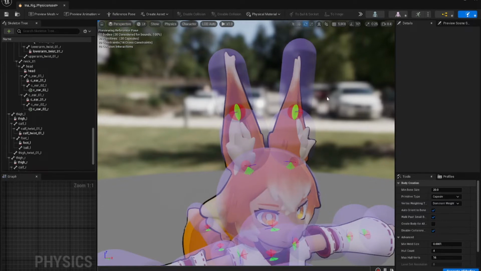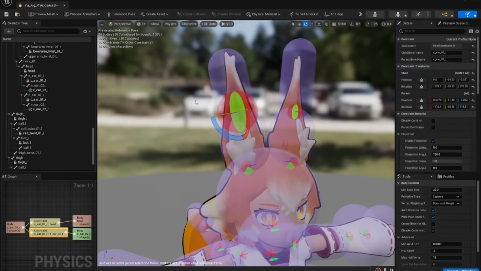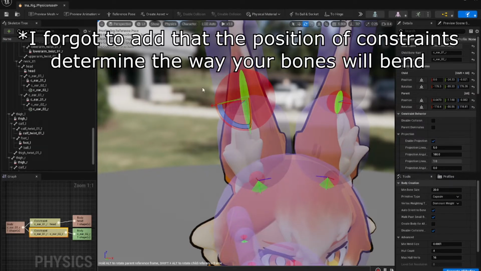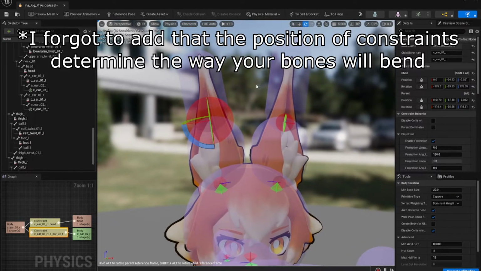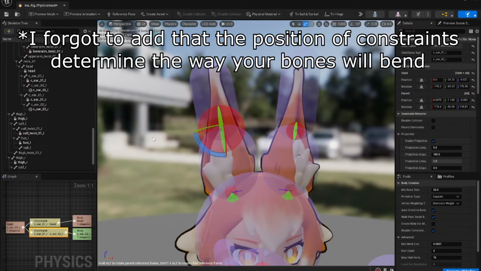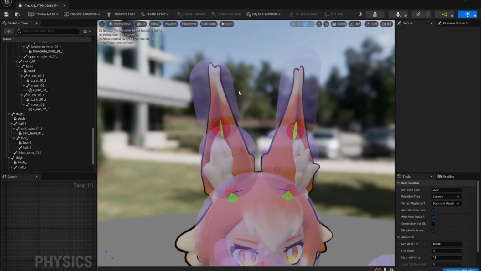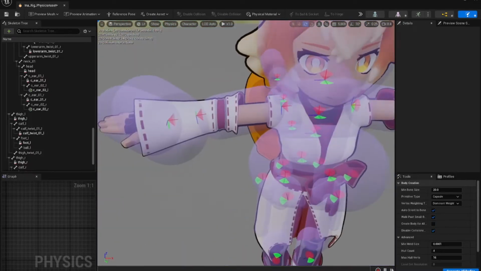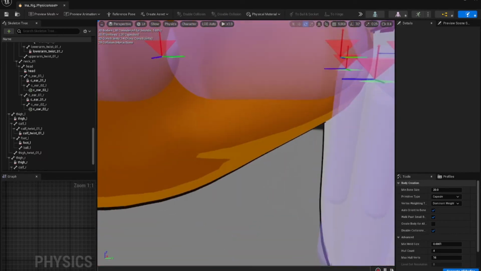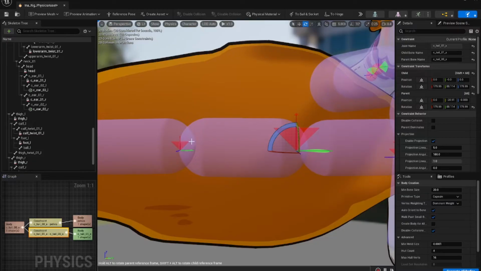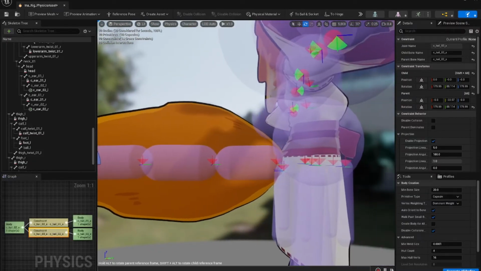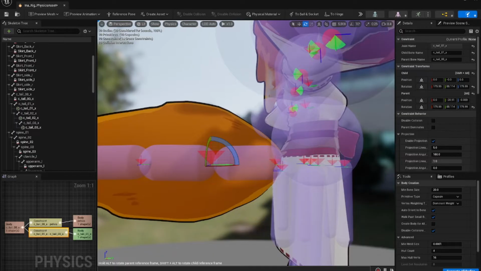Now for the very, very, very important part, because this is something that I've been racking my brain around. Make sure to have your constraints pointed the correct way. For the ears, let's say you want the constraints to go kind of outward like this, unless your ears are in a different position. It all varies on the model. Usually, my tail is pointed downwards. That is also very important. So your constraints on the tail pointed downwards should be good enough.